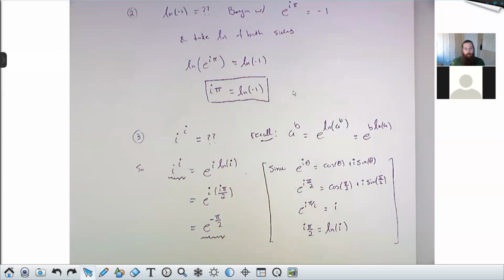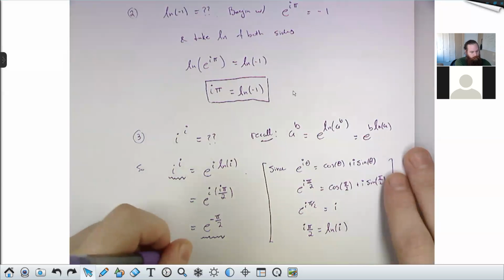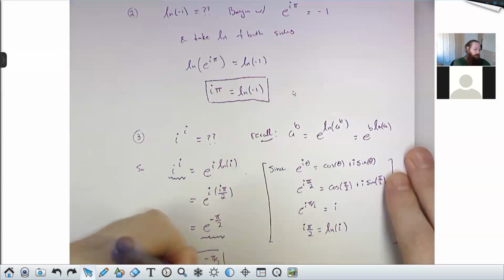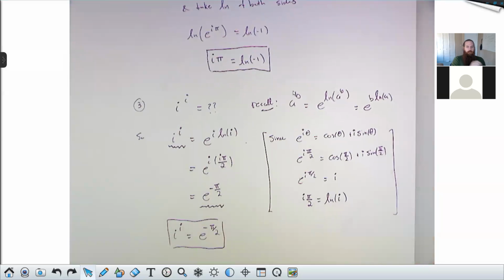I can go on and on for days. There is so much really shocking stuff that falls out as a consequence of this. All right, what we just discovered is that i to the i is really the real number e to the negative pi over 2. So I'll leave it here. Hopefully, if you've been at all interested in what's been going on in the last like 4 math classes you've taken, this stuff should all be kind of making your stomach curl up and making you go, what the heck? That's the correct reaction. If that's what you're feeling, that's good. That's okay. And I invite you to explore consequences of this further.